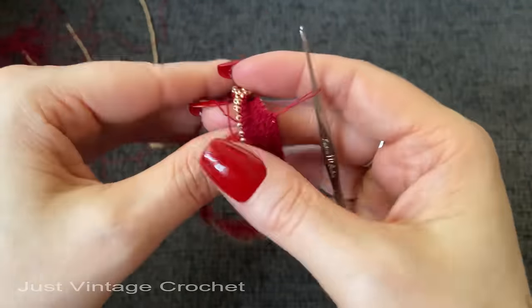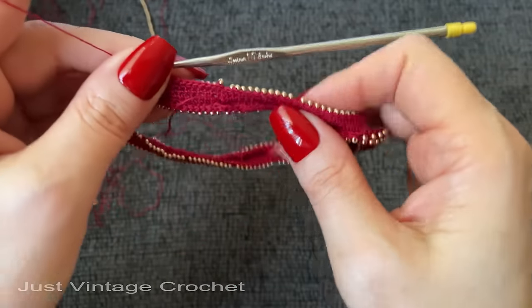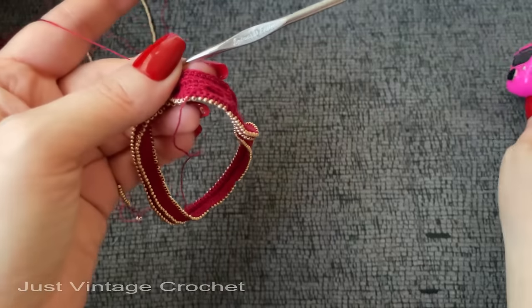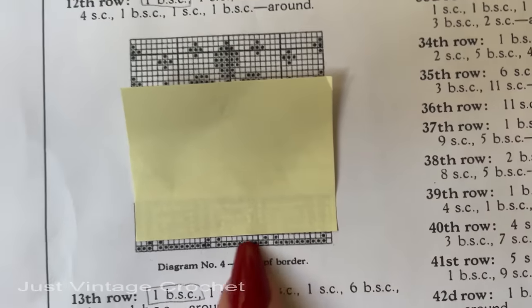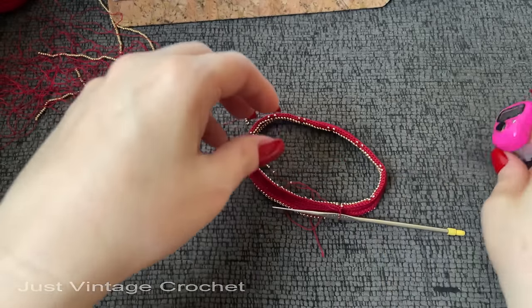Okay, I will meet back up with you when we get back around to the beginning. Just go ahead and join with the slip stitch into your starting stitch. And this is round 8, then we will start round 9. Here is the chart where we are working. Right here where you see the 8 plain, that's what we're working. Okay, so all done with round 8.